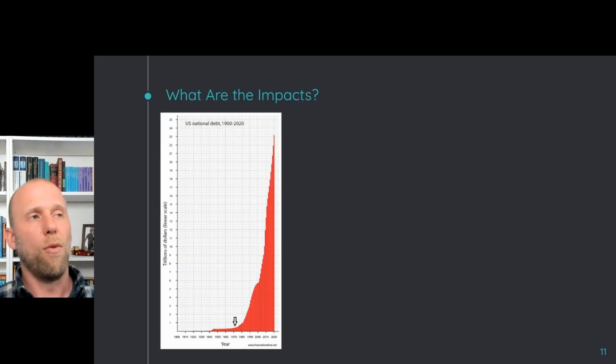Here's a chart with an arrow on it showing 1971 and showing the U.S. national debt. So you can see it kind of started to creep up before 1971. Afterwards, it started to skyrocket. Once you remove physical restraint from people, stuff gets unrestrained. Once people think we can just print money and take care of the problem, people are going to go into debt because they don't value money.